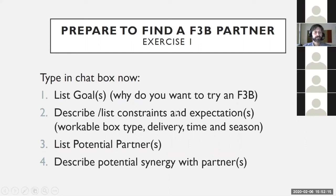Oh yeah, I do. The assignment really is to take your list of goals, and then reach out to a potential partner, one or more, and pitch the idea to them. And maybe right at the end, I'll just show you the toolkit that we're going to send you with the actual PDFs, which are like those prompts that would help you do that. Okay, so I'm going to move on from there.